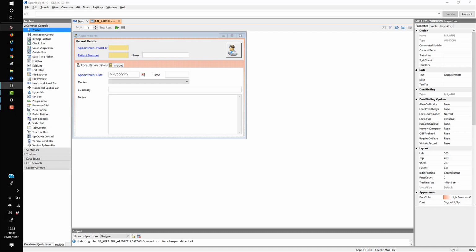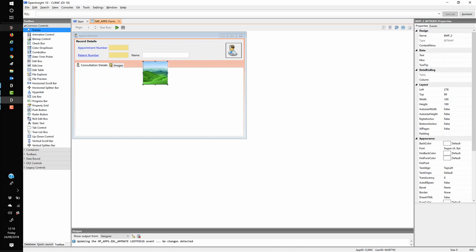Right, so the next thing that we want to look at is the second page. So if we come down to page 2, on this particular page, I'm going to drop on a bitmap control. Now you'll find if you try and click on the actual tab control, it won't drop it on there. You're going to need to find a part of the window where you can just drop it onto the window. So where you've got a group box and a tab control quite close together, that can actually be quite interesting. But just make sure that you're on the window when you do that.